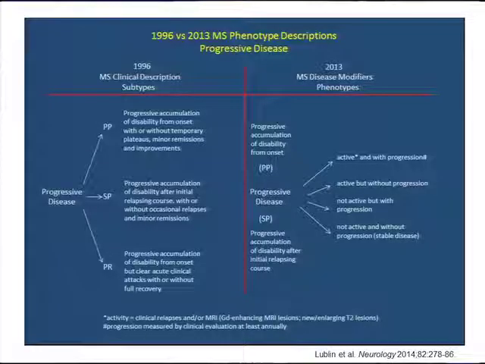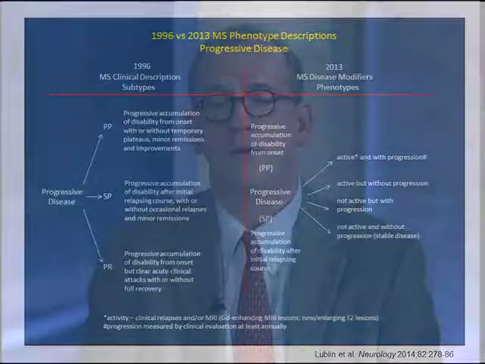And I hope you can see this. This slide's a little detailed, but this looks at the old classification, the new classification. And the key thing here is that progressive disease still has primary progressive and secondary progressive, but now we add these 2 qualifiers. So this may be helpful for being more specific about where the patient is now and what we may be doing with them at the present time. So that seemed to be a useful change to our classification. So that's my comments for today, so thank you.